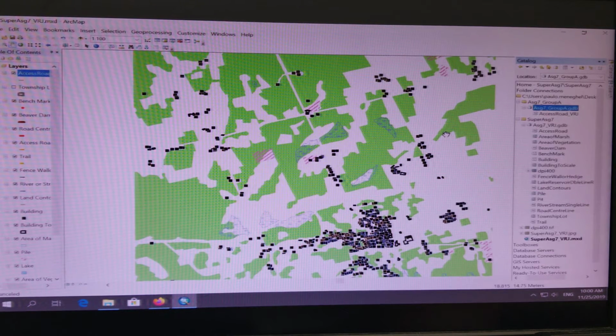Now, this name here, because we imported, is township lot PM, Paulo Mendo. And this one over here is township lot CH. I don't know who CH is, but it's another person in the lot. Okay? So I have 2 township lots.